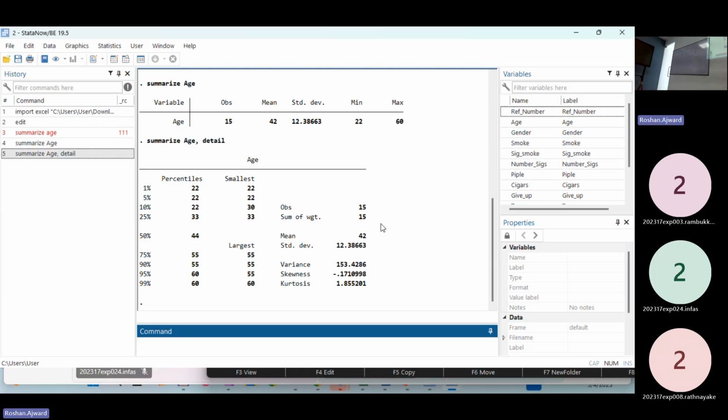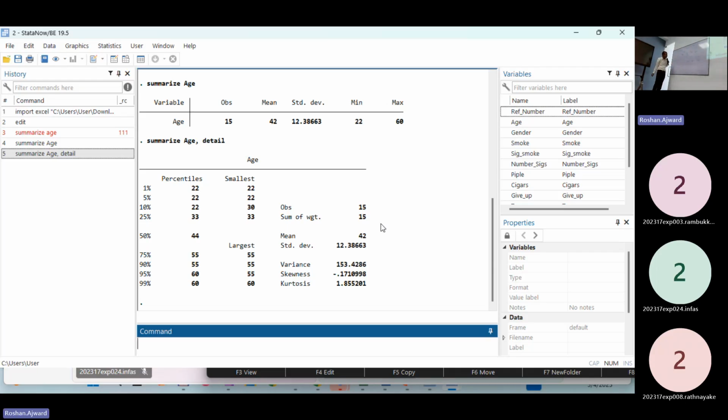Interquartile range. How do you compute that? IQR is Q3 minus Q1. IQR is interquartile range. How do you compute it? Q3 minus Q1.